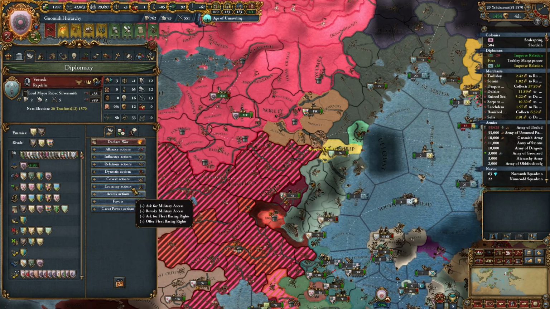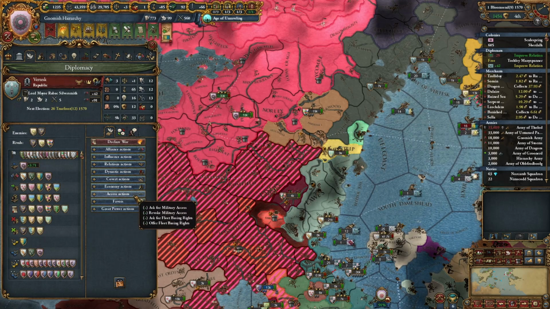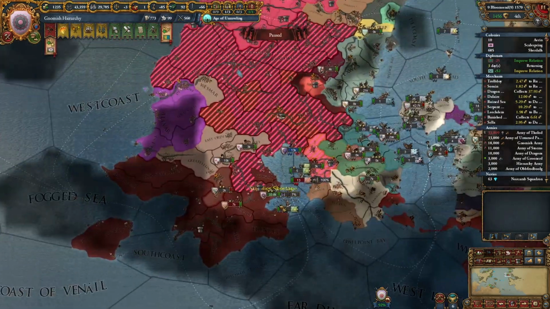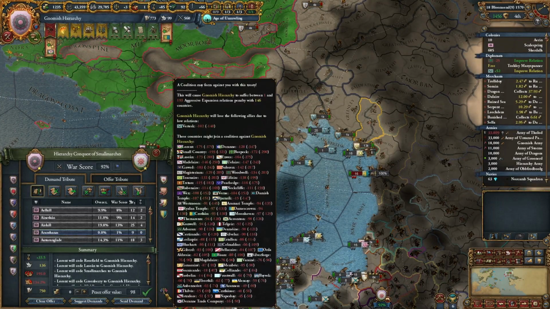I'm already influencing them. Uh-oh. What if I give them access? They already have access. Man, they are not happy with me. Let me just proclaim a guarantee on them. Do all these little tricks. Try and increase their opinion.